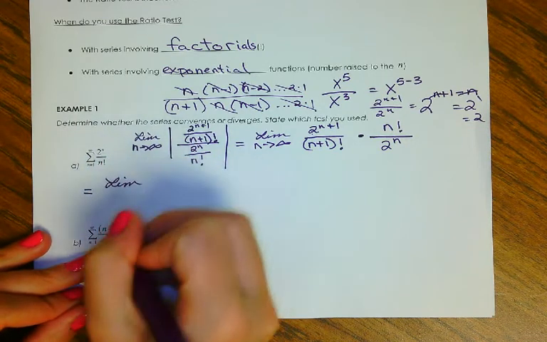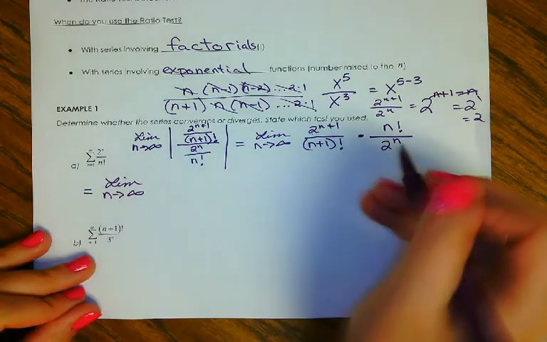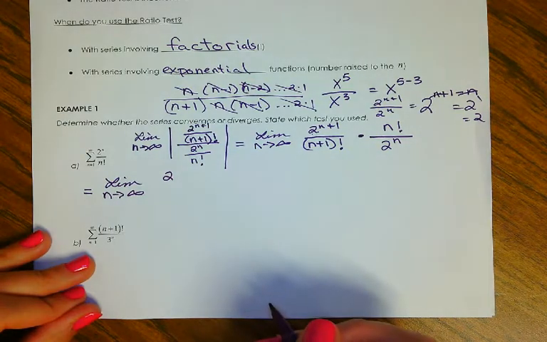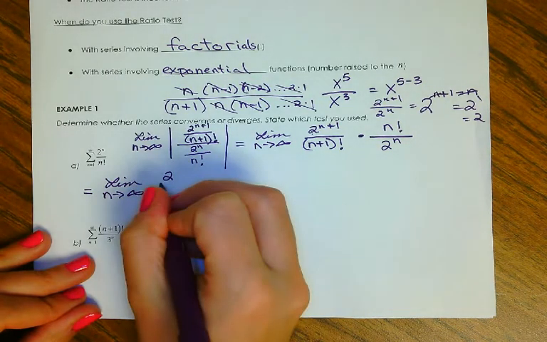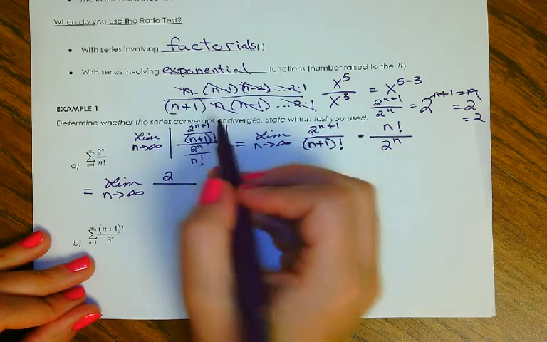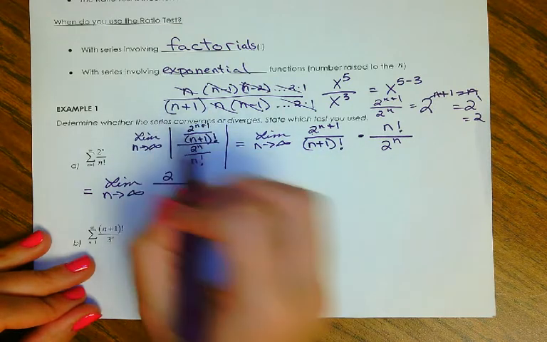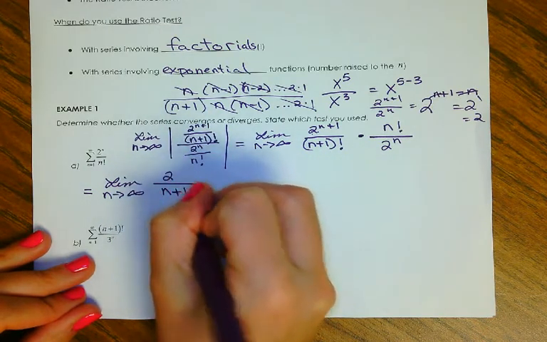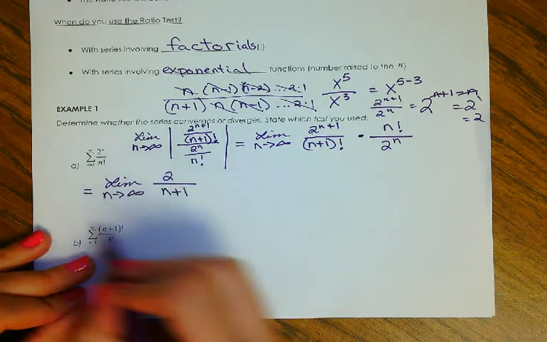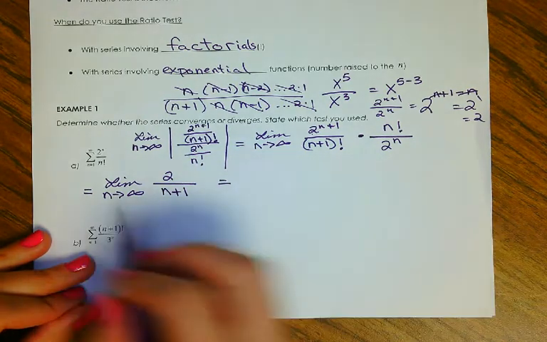I still didn't take the limit, so the limit comes down. So I've got the limit as n approaches infinity. This took this out to be just a 2 to the first power, 2. Okay? Then I've got, in my denominator, this n factorial took out everything from the n plus 1 factorial except for that n plus 1. This is something that is now much easier to deal with. So now I'm actually going to take my limit.